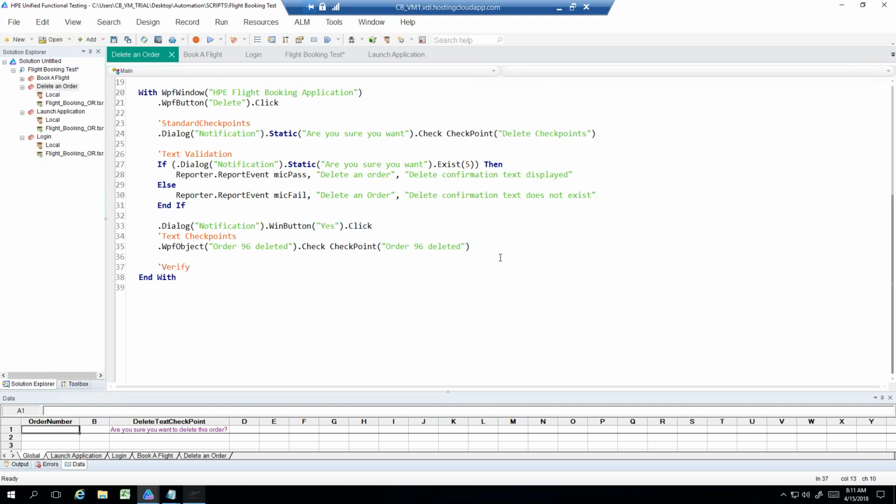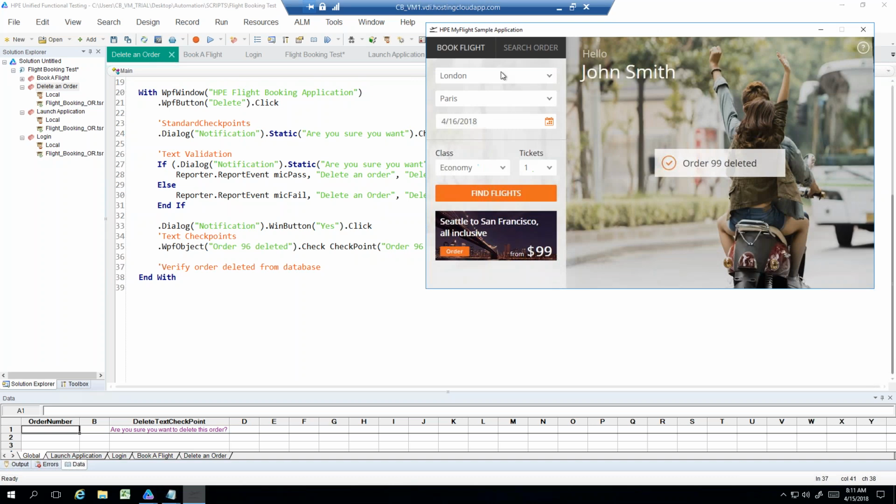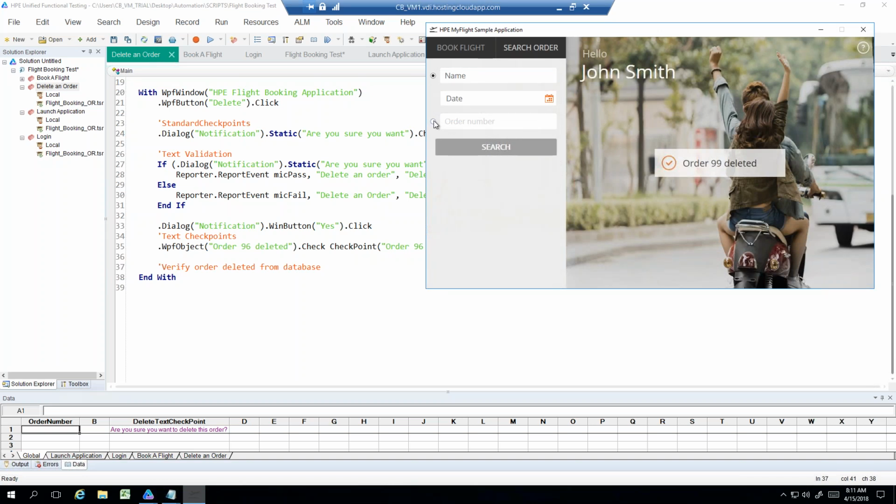comment, verify order deleted from database. The question is, we are not checking in the database. How can we know if it's deleted? So this actually tells us if it's actually deleted or not by looking at the order number 99. It wouldn't throw an error if it's there in the database. If we had order number 99 in our database, we shouldn't get that error. By looking at that, we can tell the GUI is actually working with the backend correctly.